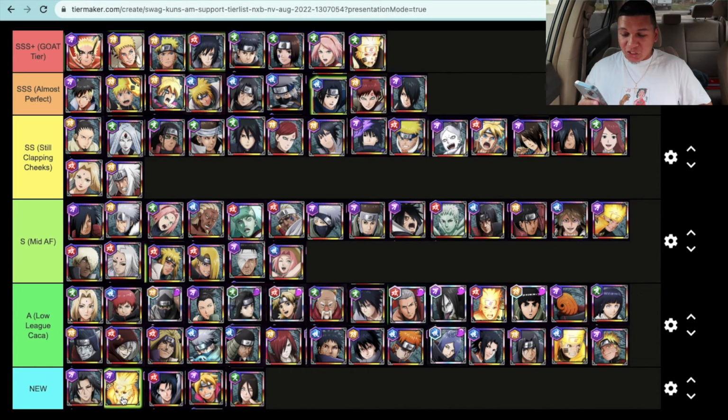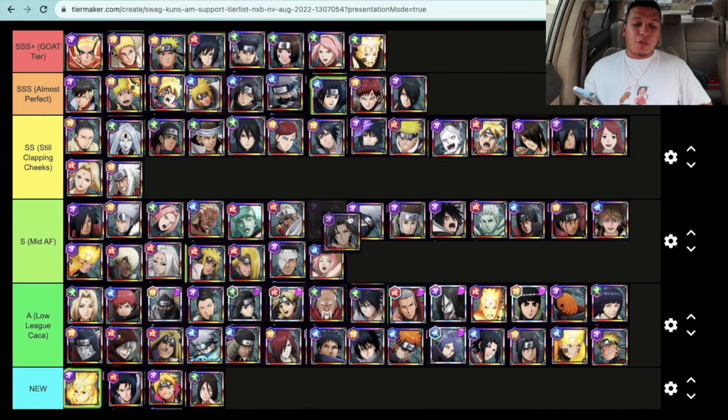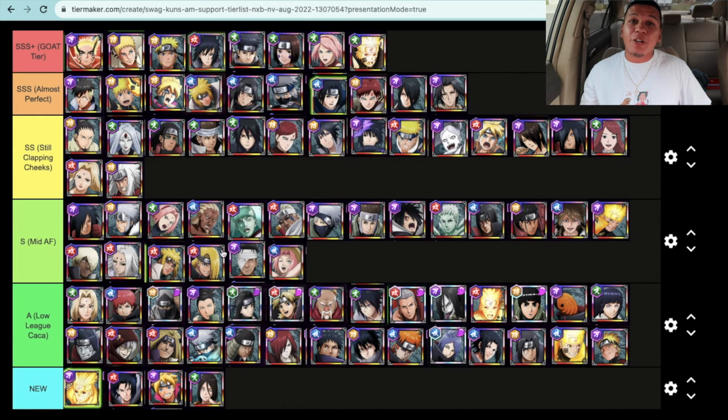Next up we got Edo Itachi. I'm also going to put him in almost perfect. Decreases seal resistance, great AoE, great invincibility, and has pretty decent damage as well. So he is very good at keeping himself alive. So I really like him. I like him as a support. He comes in pretty clutch too with his AoE jutsus, and he can do pretty good damage when he buffs himself up, especially when you got a team rocking with you and they can buff him as well. He's very, very good in my opinion.